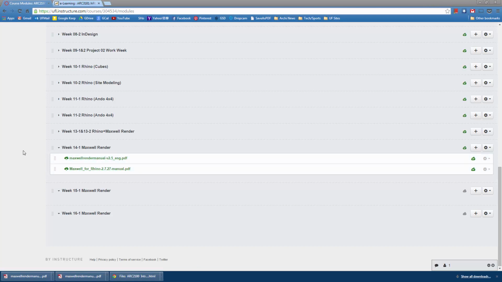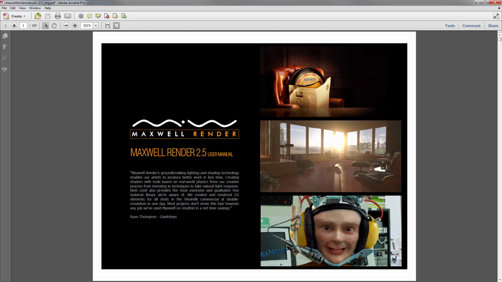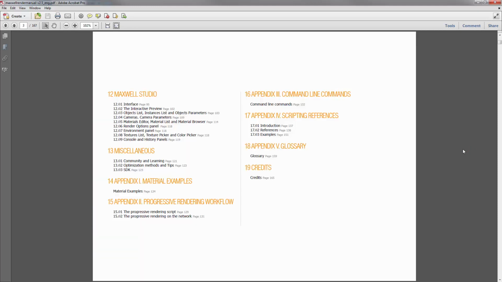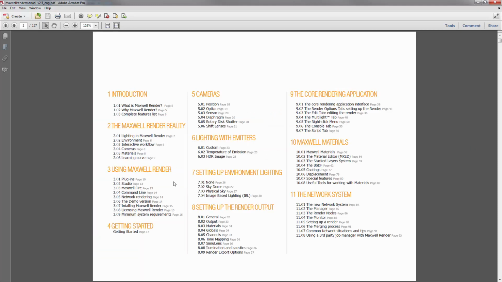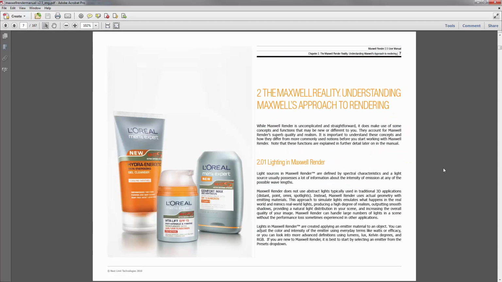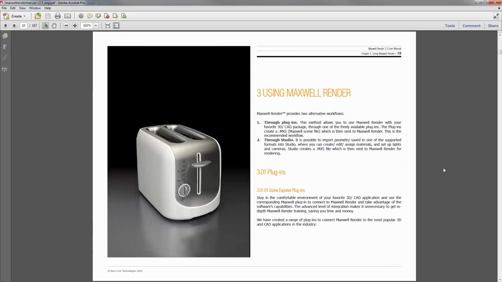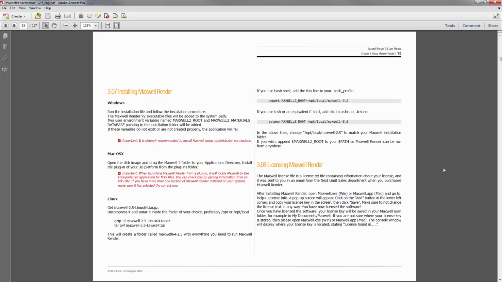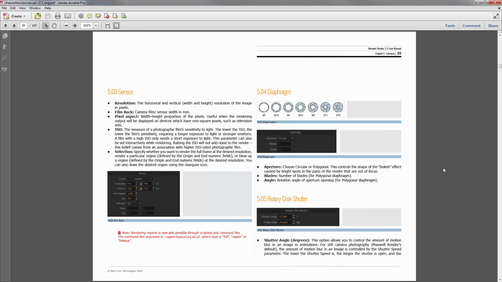The first is a large Maxwell Render manual. It looks like this, and it covers in much more detail a lot of the fundamentals and basic concepts behind a lot of the settings, right?